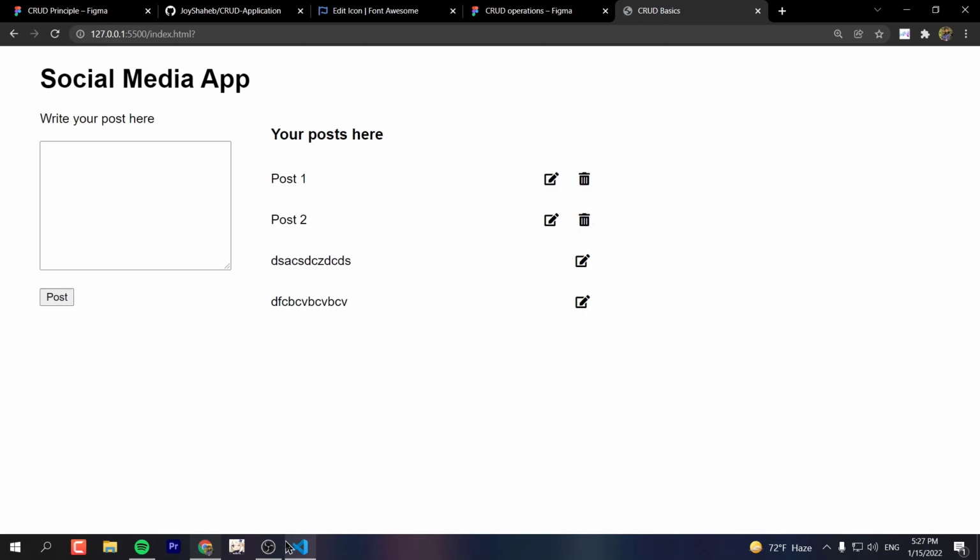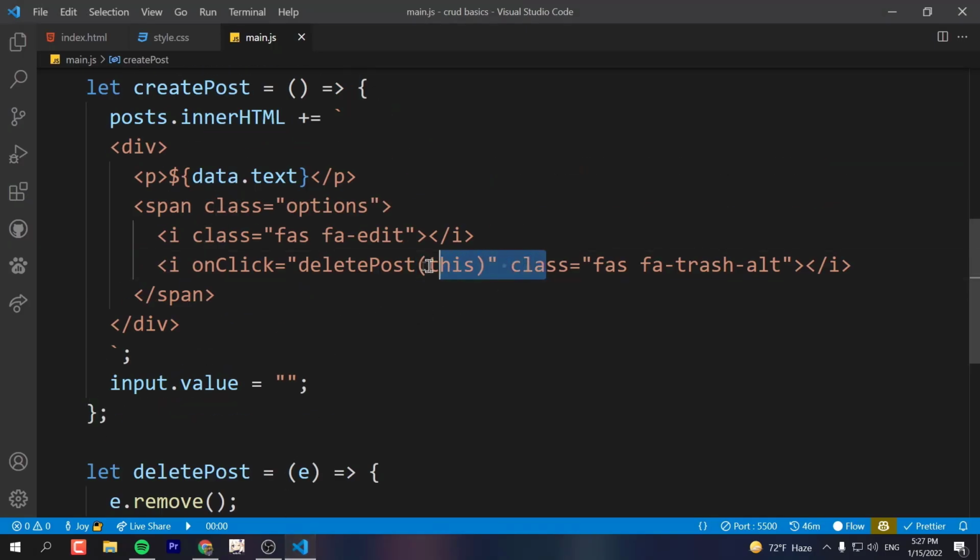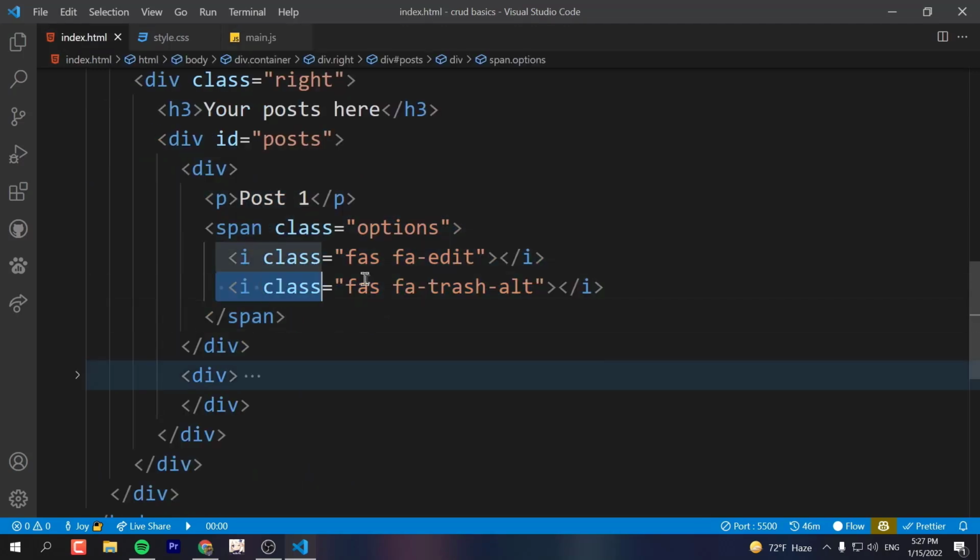And by the way, you also have a question like, why is this one not working, right? Why is this one not working? That's because we are inside the JavaScript. We wrote this function inside the JavaScript. So if I copy this, if I come back to the index HTML, do you see this one? You can put it here like this.